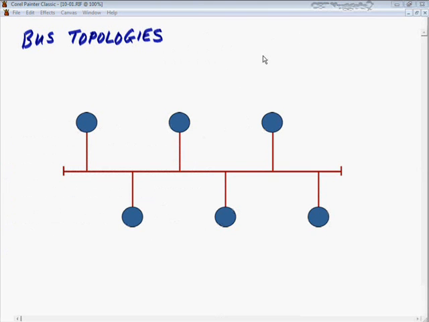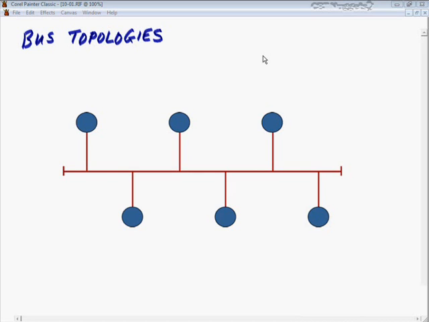Now, in our discussion of topologies, we're going to start out first of all looking at physical topologies. The physical topology of a network refers to the physical layout of the devices and the subsequent cabling that you choose. Now, you have to match the appropriate physical topology to the type of cabling. And we talked about cabling in the previous nugget. Things like twisted pair, coaxial cable, fiber, and so on, that you're going to use in your network installation. So understanding the type of cabling used is important in understanding each type of physical topology.